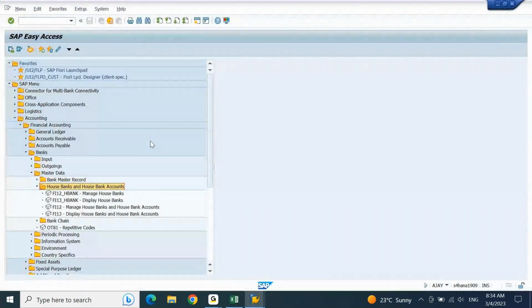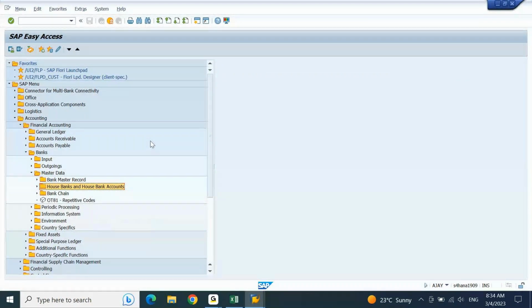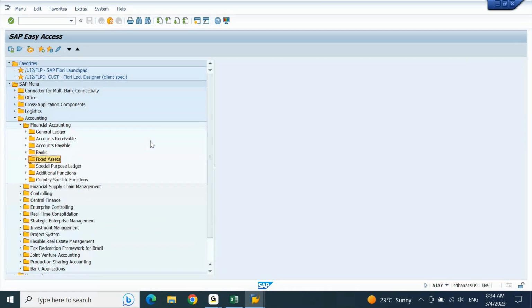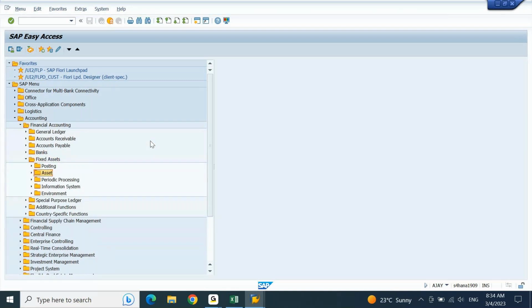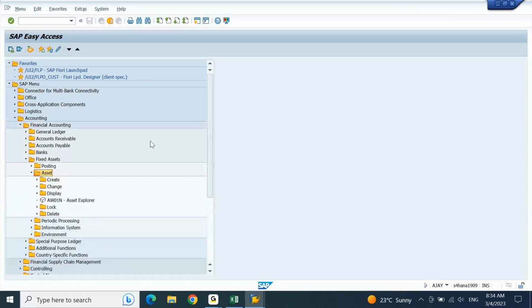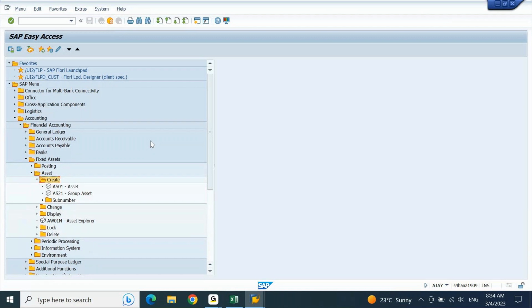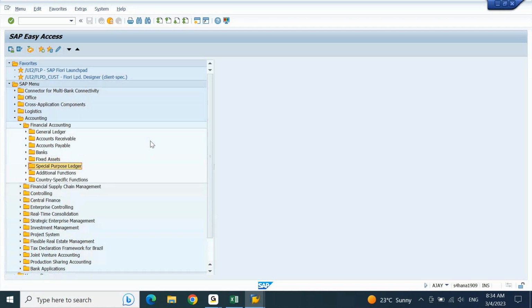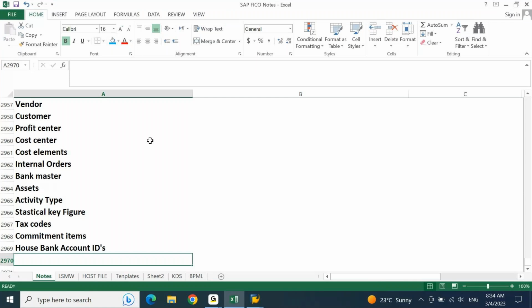These are your house bank account IDs. Bank chain and repetitive codes are not needed as of now. Fixed assets, if you go to asset, create, you have asset. Special ones are not needed. So from FI, we've covered everything.